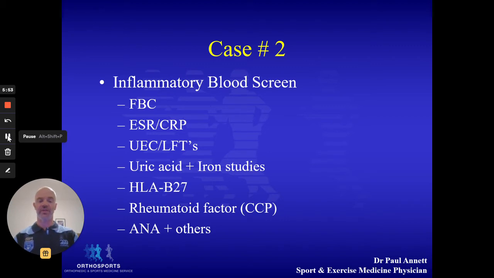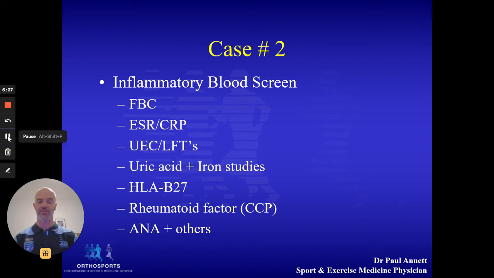So what constitutes an inflammatory blood screen? This should include, as a basic set of tests, a full blood count and generally blood salts and liver function tests. It's important that the tests include both an ESR and a CRP to assess for inflammation in the body, full stop. Whilst these are non-specific tests, when they are raised, it is much more significant in terms of a medical presentation. The patient should also have uric acid tests performed to look for underlying gout, and also iron studies, as iron overload or hemochromatosis can be associated with degenerative joint conditions.